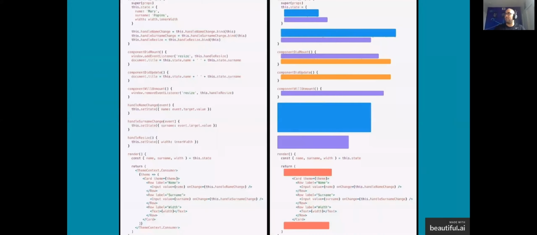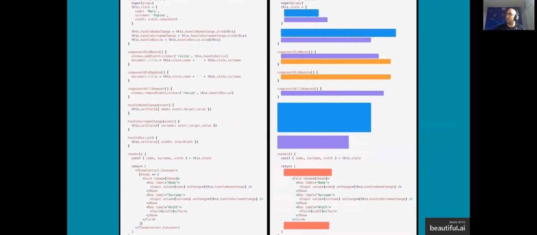So let's go to the next slide. This is just a screenshot that I took of a traditional class component. You can kind of see how big it is and how scattered its focus and its intent is. The blue is the state, and the purple is kind of the listeners and things that are on update. You can see that down there at the bottom, the reddish orange is where the actual return render is for the component.